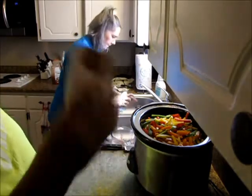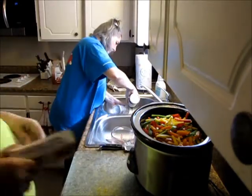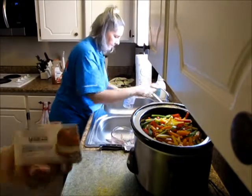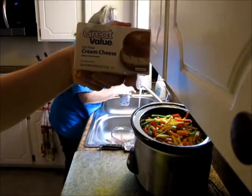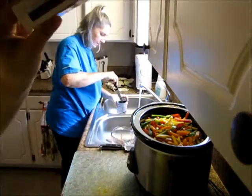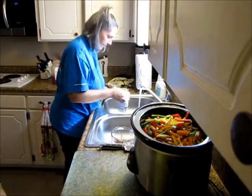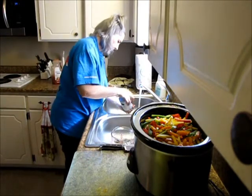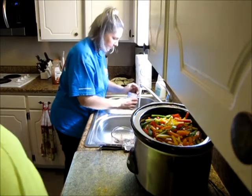After that, 30 minutes before you serve it, you put in some Great Value cream cheese, and again, we've doubled this recipe, so we have two. For those of you who have two people or three people, one version, not doubling it, or half of this is fine.